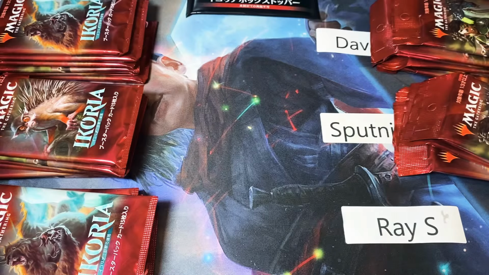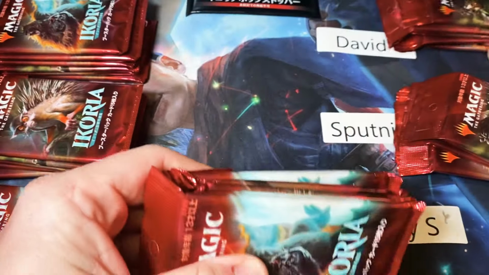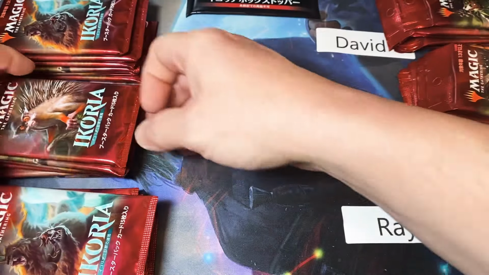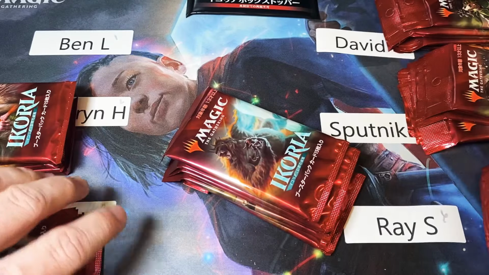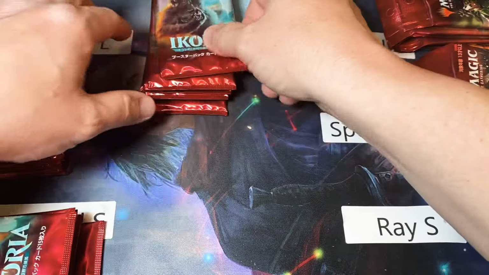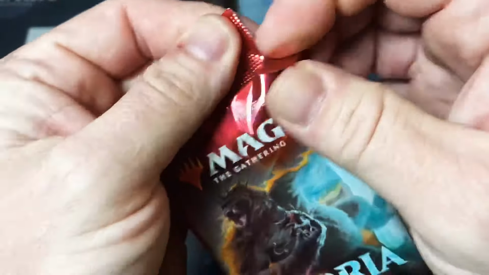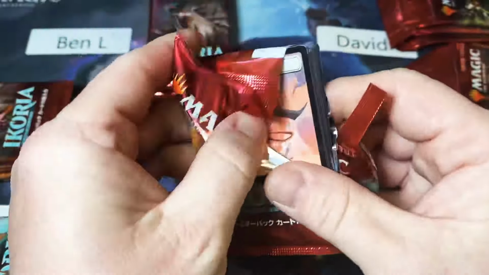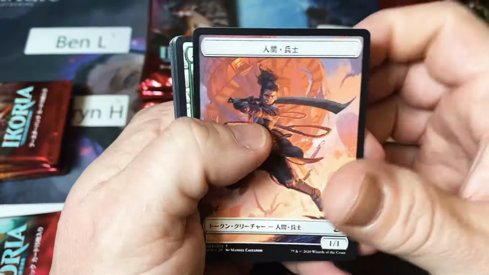All right, let's get the box out of the way. If we got six packs on everybody. All right, we're gonna start up here with Ben L. We're going to open his six packs, the topper out, and let's see, these don't have a pull tab, do they? There is a pull tab. So let's get started then, and see what we get.